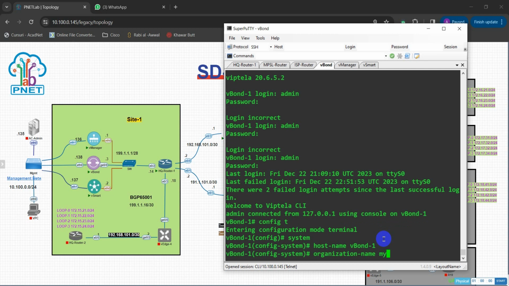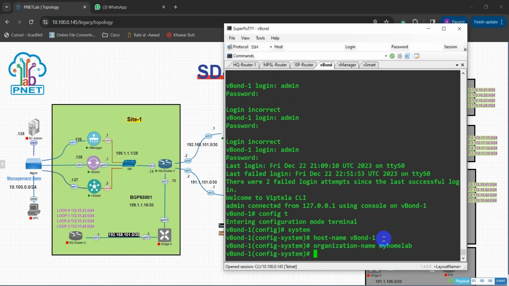Name is going to be my home lab, same name. Organization name has to be same for all of these devices, for all the Edge controllers, vBond, vSmart, all of them. It has to match the organization name. Otherwise, if it doesn't match, then it won't join the fabric.